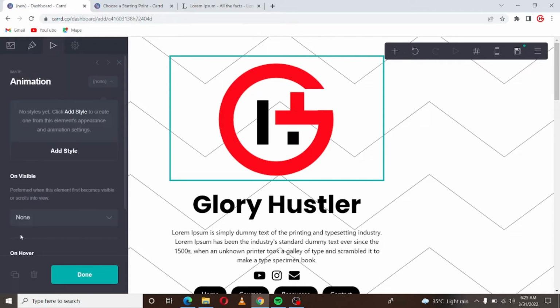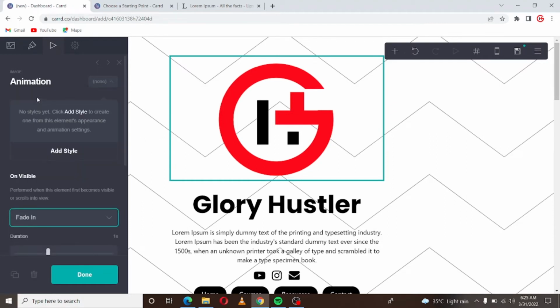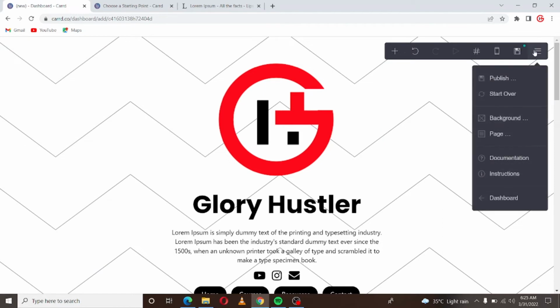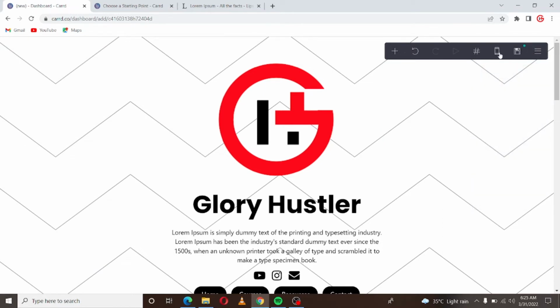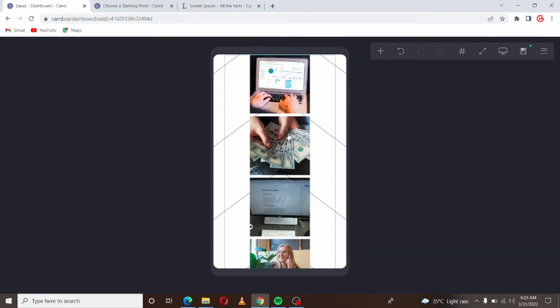Then on visible, immediately shows up. You can just click on fade in. All right, fade in. What does that mean? First of all, let's check if our website is responsive on the mobile view. Let's see. Looks good.